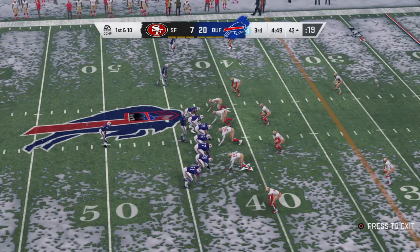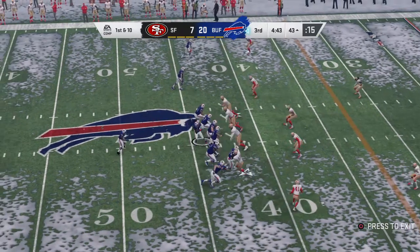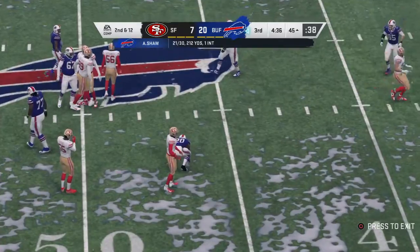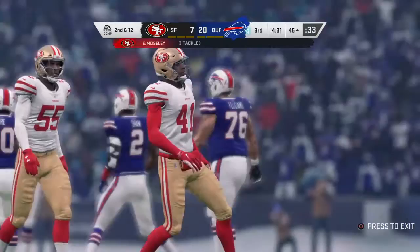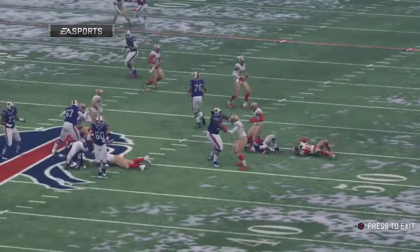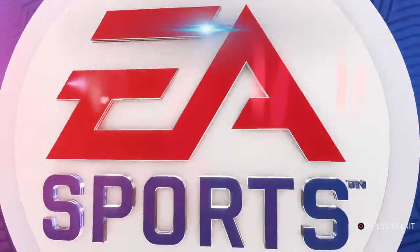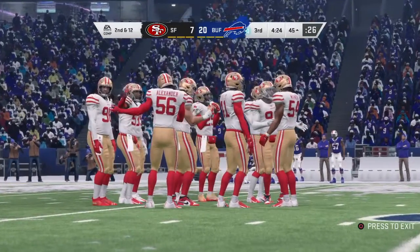So from inside Niner territory now, this is 1st and 10 at the 43. Now back to throw. He's got Gore, and he'll lose yardage on the play back at the 45-yard line. That sends him 2 yards in the wrong direction and leads to 2nd down. If you're a selfish player and you're throwing the ball, you're cool with the completion. Maybe not so cool with the yardage loss, though, huh? Yeah, you went backwards on the yardage. Hey, it kind of works like a sack for the defense there. Yeah, it's a really big play for them, right? Able to figure it out, sniff it out, and finish it off.